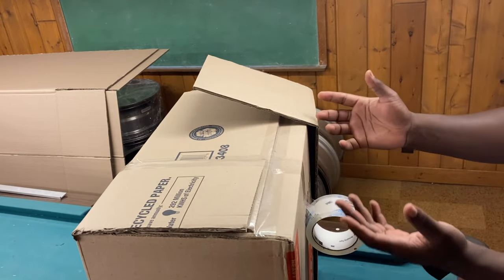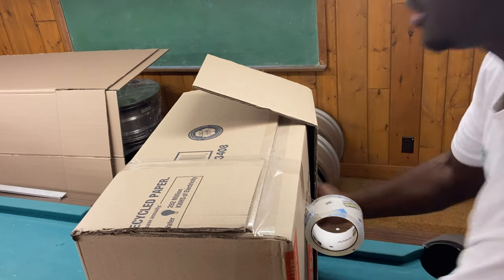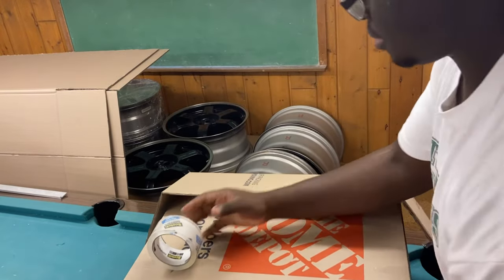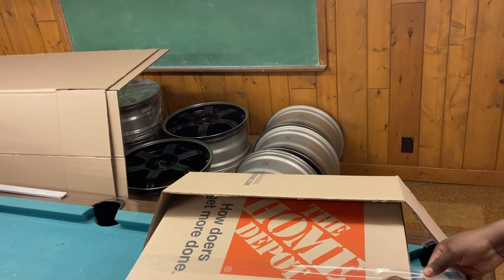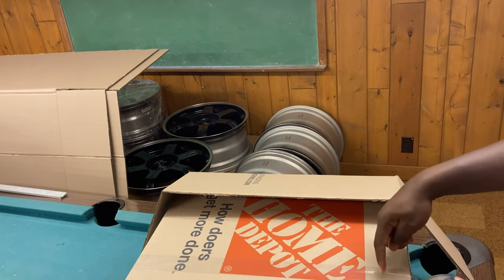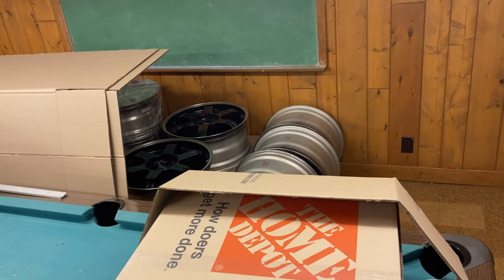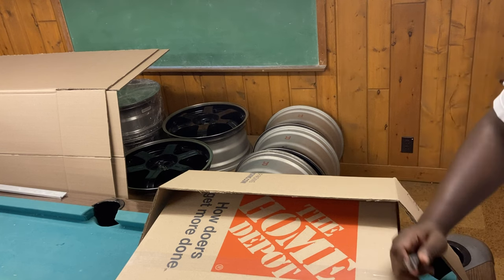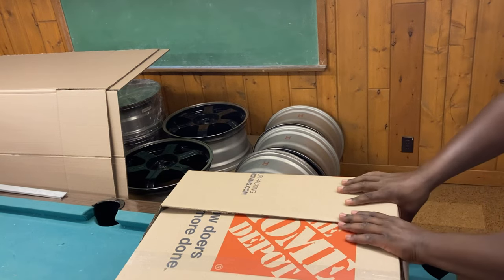Seems like that should be enough, but I'm a belt and suspenders type of guy, so I'm going to go all the way down until the tape meets the other tape. Cut it right there. Then do the same thing on the other side.